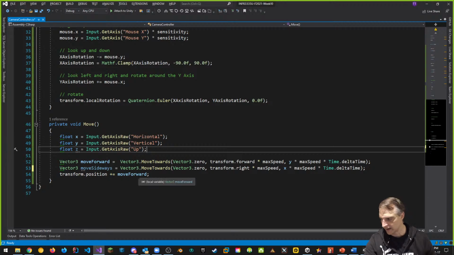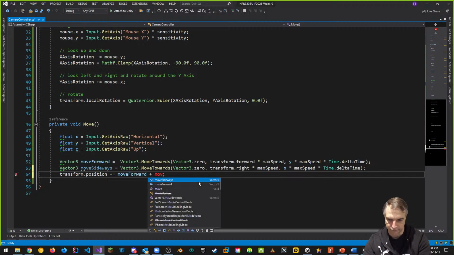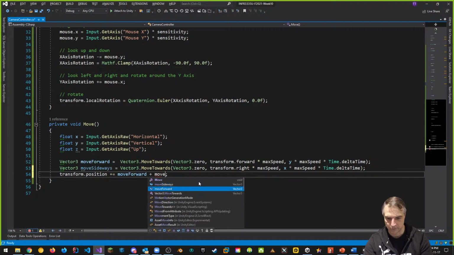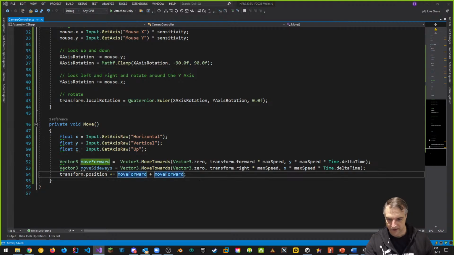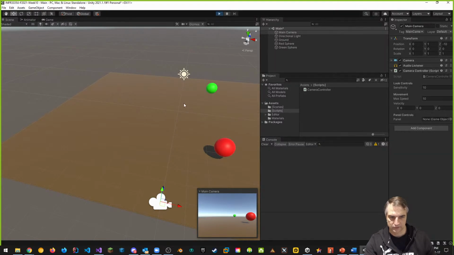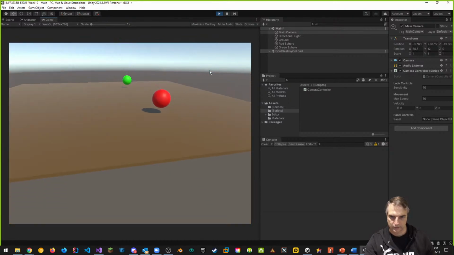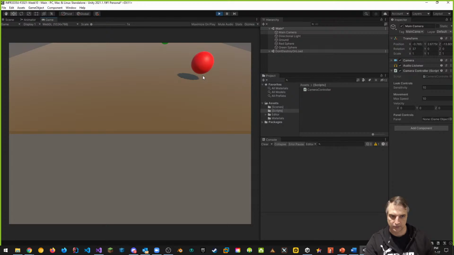That's move sideways. Let's add that on to move forward. So plus move forward. Here's my hacky way of doing it. And when I run it now, we should be able to move forward and sideways. So let's try this. So move forward and move sideways.